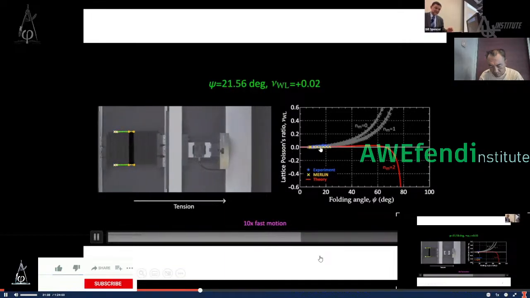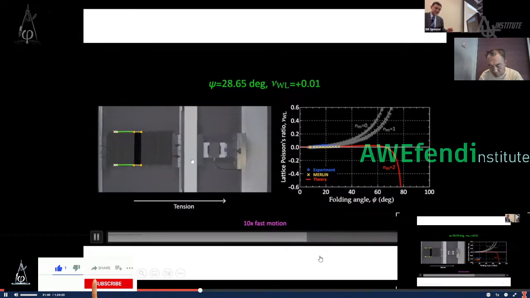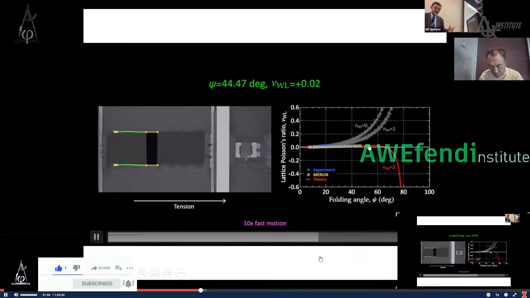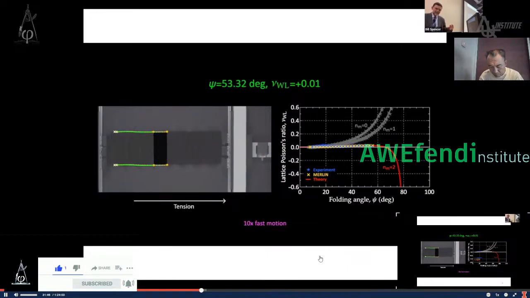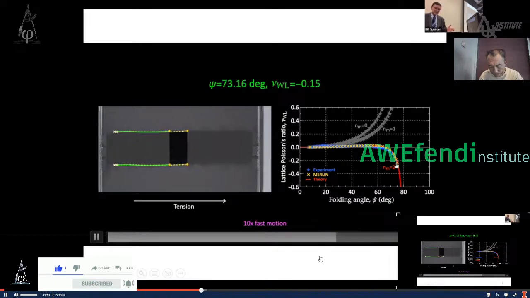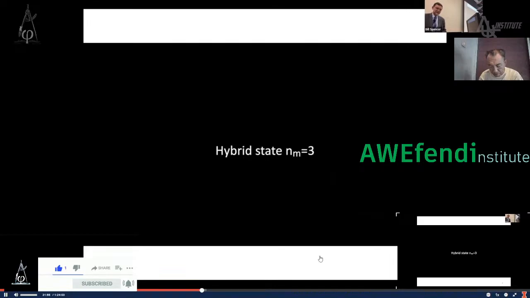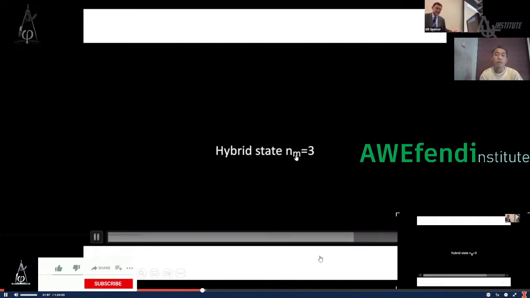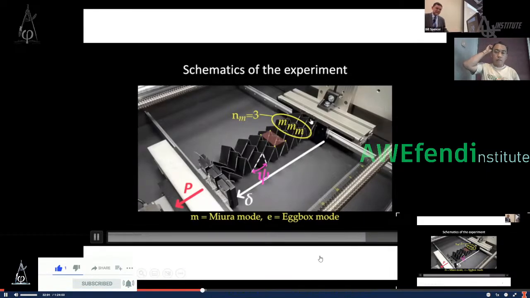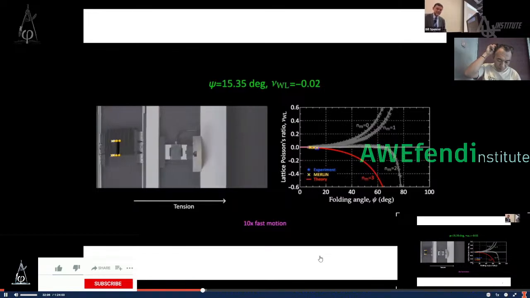Something very interesting for a very large range of behavior, as you can see there. The Poisson ratio is very close to zero. And then after some time, you are going to see it changed to negative Poisson ratio. And finally, with all the units in the Miura mode, we have 0, 1, 2, and 3. And then the entire range of the Poisson ratio here will be negative, as we expect.